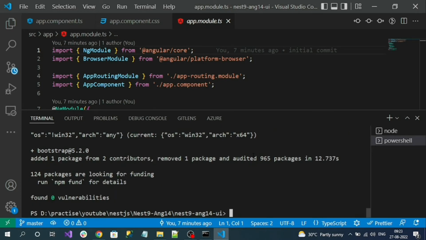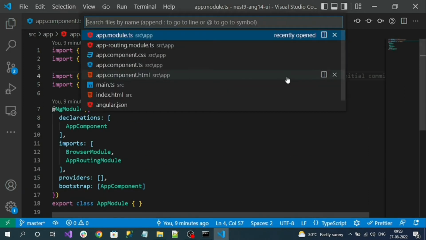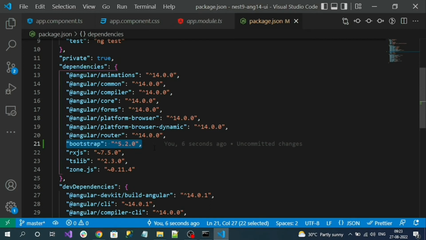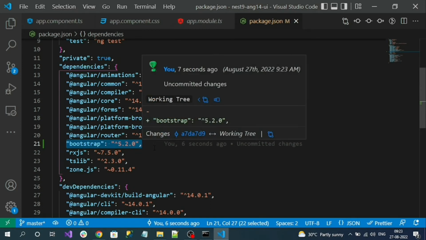Okay, package is installed successfully. To confirm it, we can go to the package.json file, and you can see a new entry, bootstrap reference, added in the dependencies. That shows the package is successfully installed into our application.